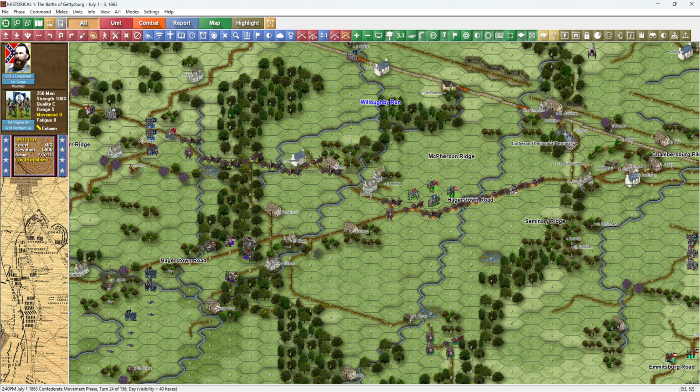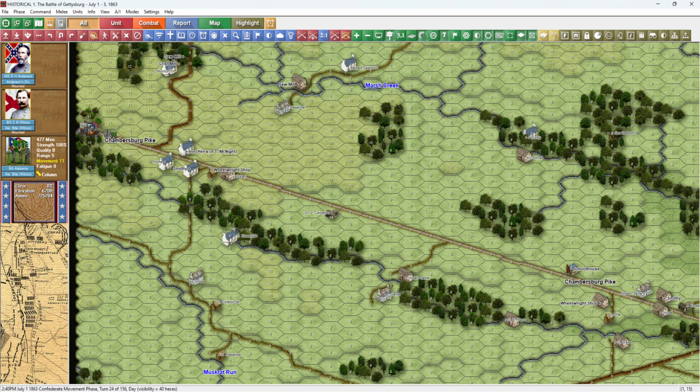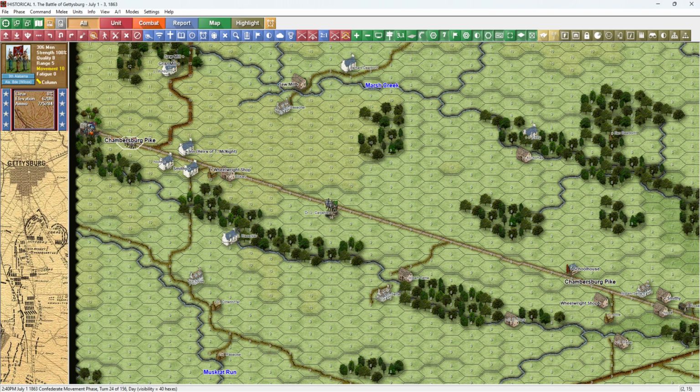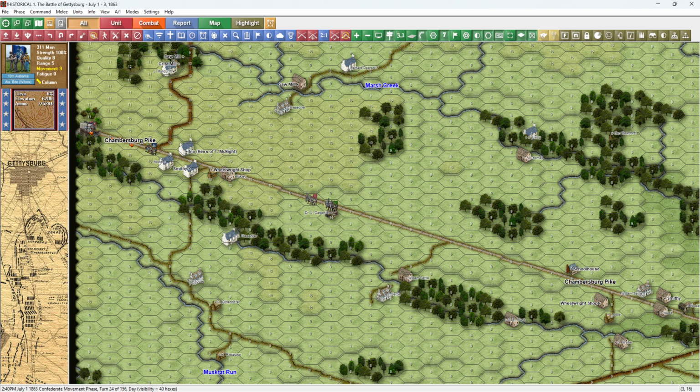So, let's move Anderson. That's a big division too. I think it's got 5 brigades. I'll have to give some thought as to how I'm going to unite Anderson with the rest of the Confederate Army. I think I'll have to get off the Chambersburg Pike at some point, but I don't know, maybe not. Might have to fight his way through.